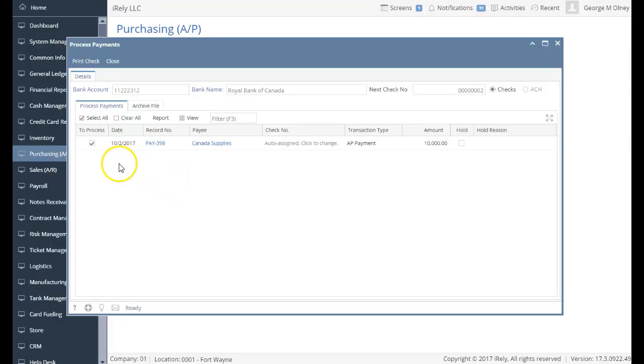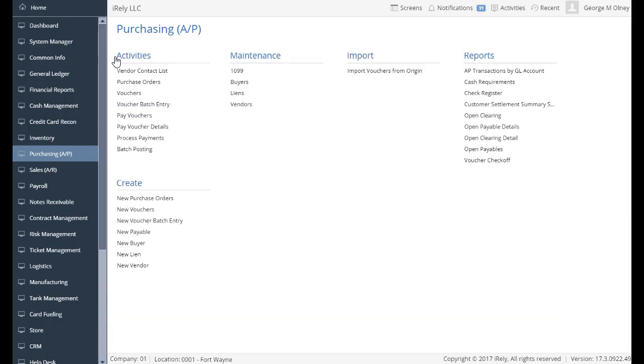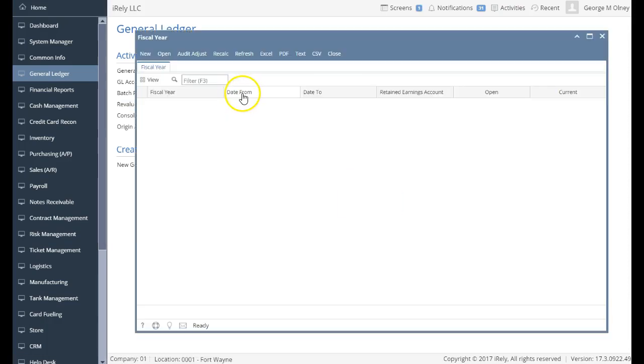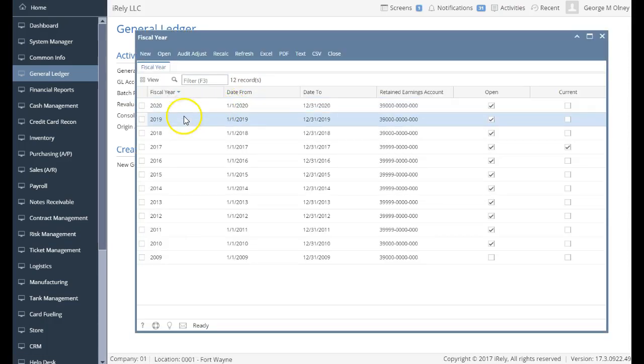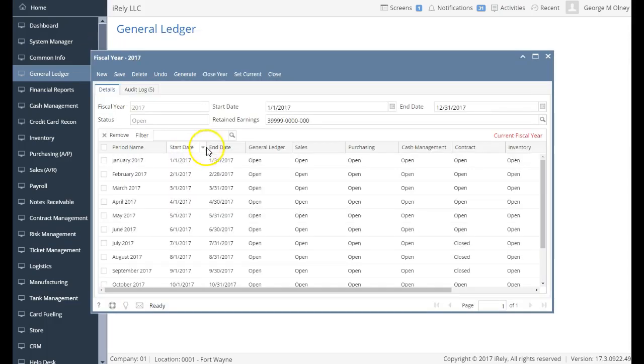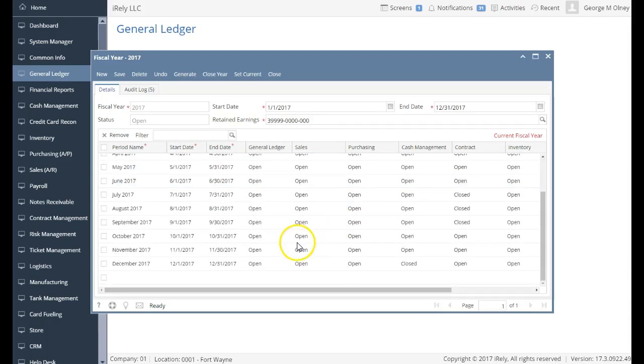Now that covers the check processing and printing process. What I'm going to go through is the month-end revaluation, and this is going to take a couple minutes, so bear with me. But basically at the end of the year, or the end of the month, you're capable of revaluing currency. Now, in order to do that, you have to work with a closed fiscal period, right? So I'm going to go ahead and go into this transactional year, and I'm going to close a period, right? So I can look at a particular period like December, and I can close that period, or I can go into October, and I can close October.